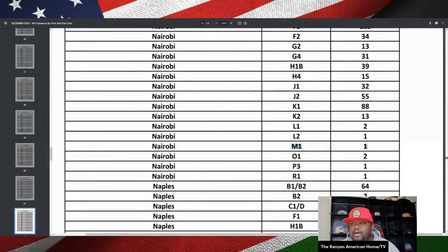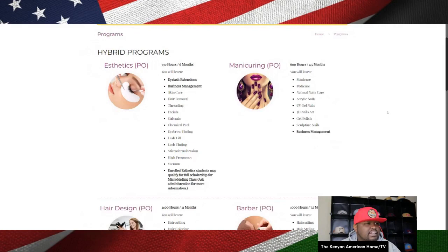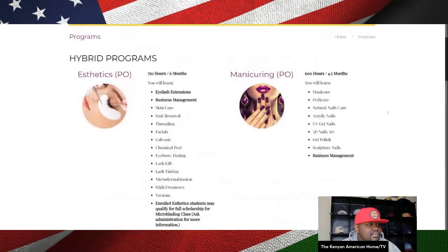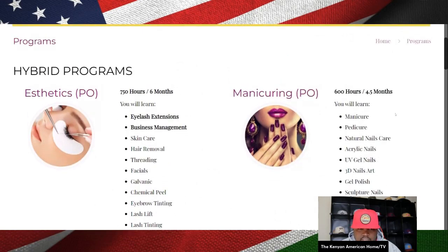And because I always like to be practical, let's look at some schools here. Share this tab. And I really hope a lot of you apply for the M1 visa. It's under applied, man. But it's so versatile, man. So versatile. So I'll show you an example of some of the programs.